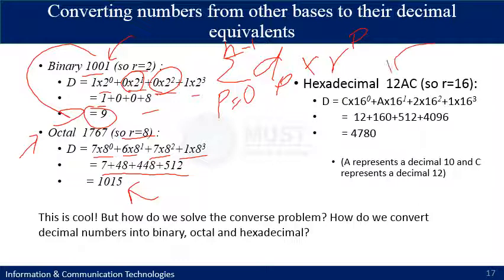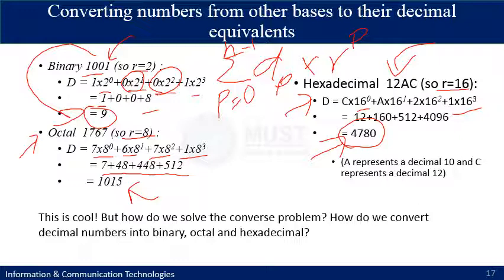Similarly, we have the hexadecimal number, which has the base 16, and which is again calculated using the same formula. The only difference here is that we have a base 16. So for the first number we have base 16 power 0. For the second we have 16 raised to power 1. For the third, 2, and for the third location we have 3. So we sum up the values again, and we have the same number, but in the decimal format.